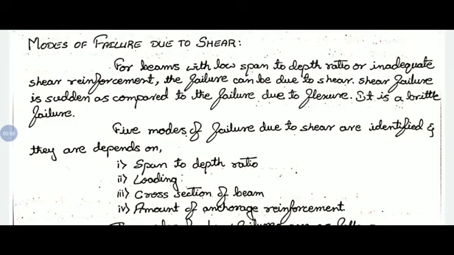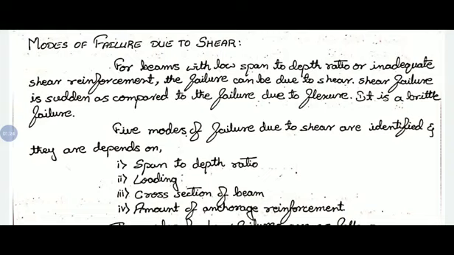The shear failure is a sudden failure when it is compared with flexure. Flexure is nothing but bending. So in bending it will give certain warning to take precautions, but in case of shear the warnings given by the structure are not as much as in case of flexure. So shear failure is brittle. It is a brittle failure.